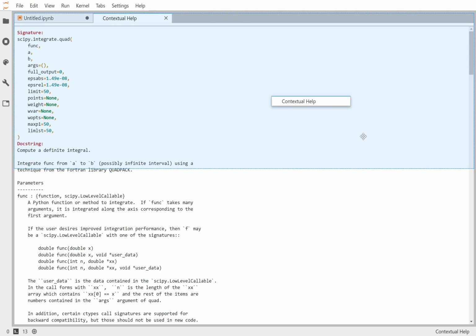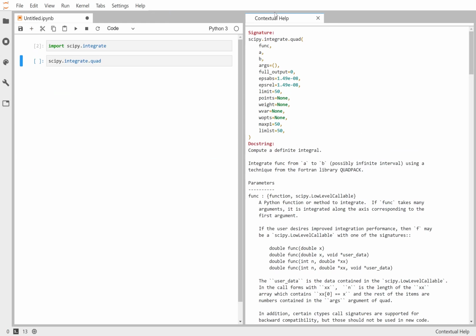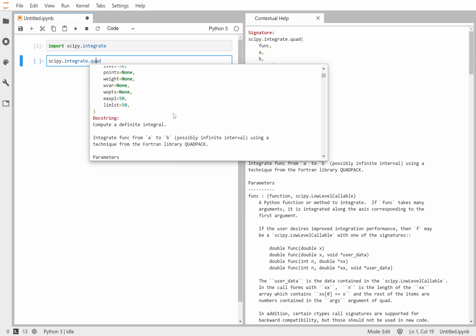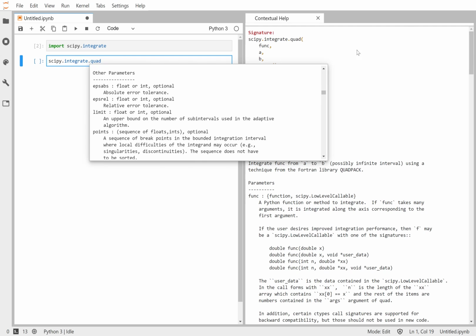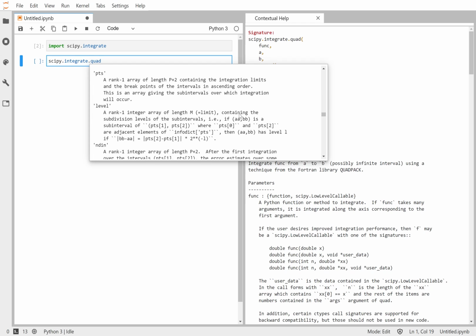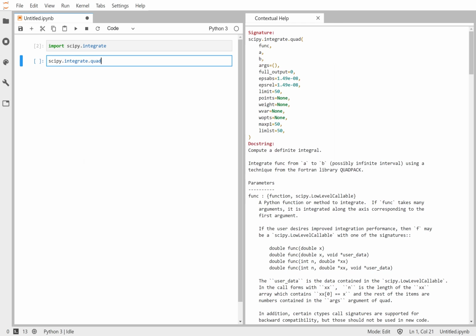In fact, we should see information about it over here in the contextual help. As it so happens, another way we can get to this information is to put our mouse over the name and hit Shift-Tab a couple times, and we'll get the very same text here in a pop-out menu. So you don't actually have to have a window dedicated to contextual help. I think when you're learning and you want to know about everything, it's nice just to have a dedicated spot. But once you know by heart what most of this stuff does, the Shift-Tab can be a nice quick way just to see quickly what documentation a given function has.